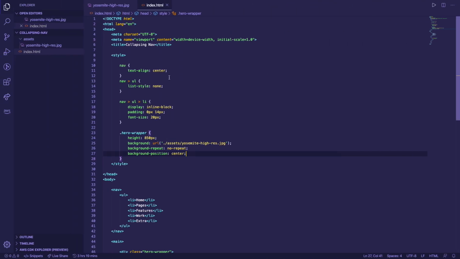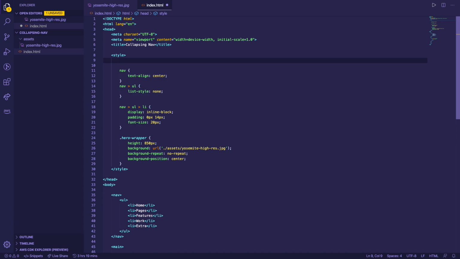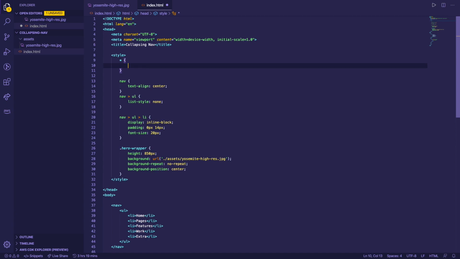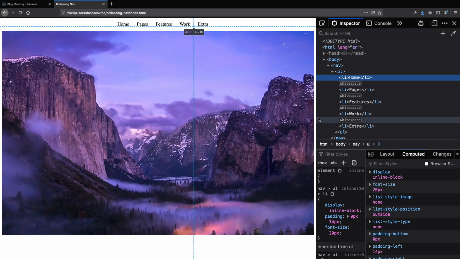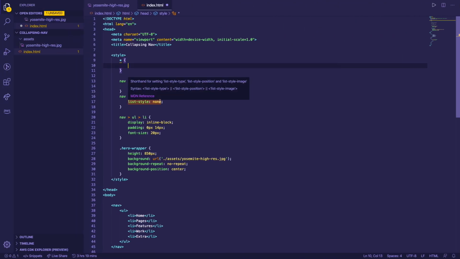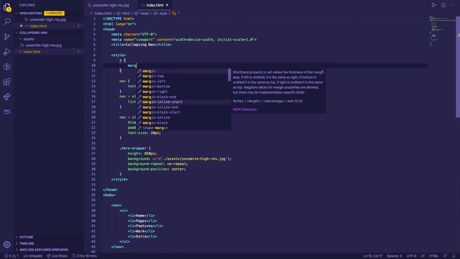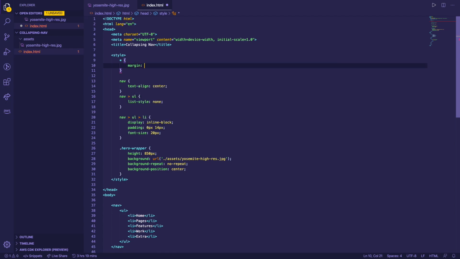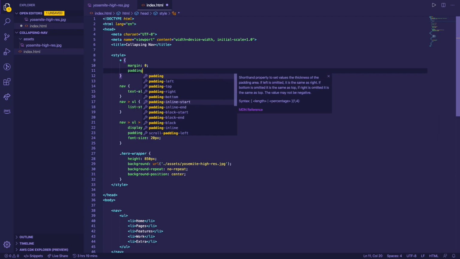So the padding on the side I can clean up with a light CSS reset, where I'm going to override at least the default margin and padding that's applied by the user agent style sheet, the style sheet that is applied by your browser. So I'm going to overcome that by manually setting my margin for every element to start with to 0 and my padding to 0.